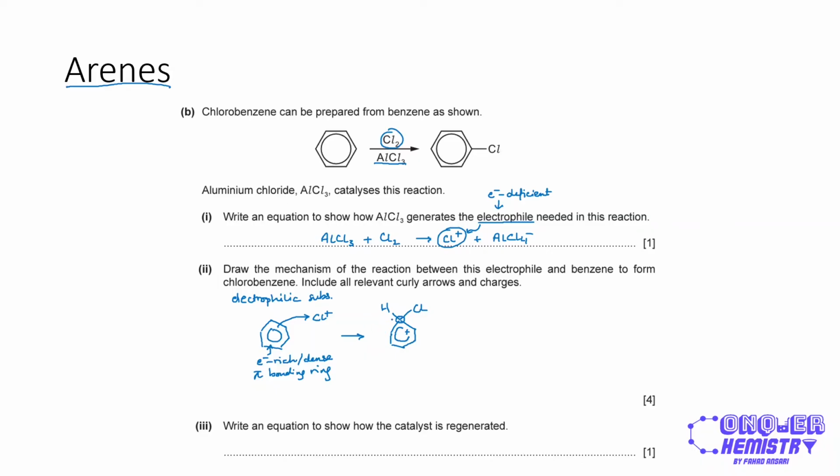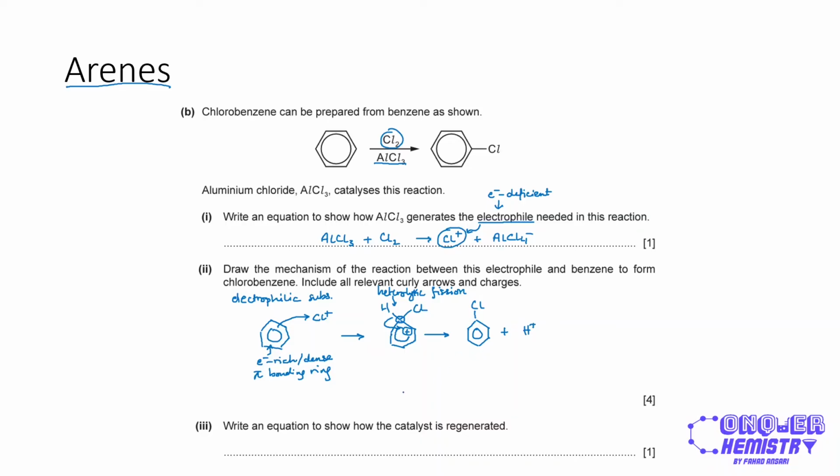Now what happens next is the C-H single bond undergoes heterolytic fission. So this over here that I've just shown is heterolytic fission. Both electrons in this bond pair go to the benzene ring to neutralize this positive charge, and so we are left with 2 products. We have chlorobenzene over here, and we have the hydrogen ion. This is the hydrogen that was substituted by the new electrophile, which is the chlorine cation.